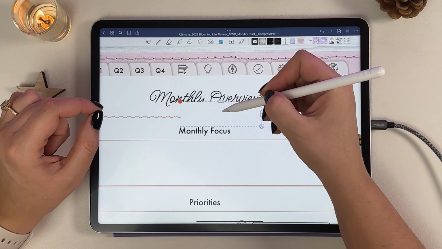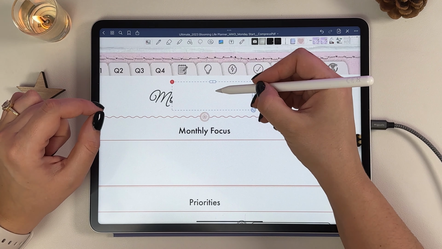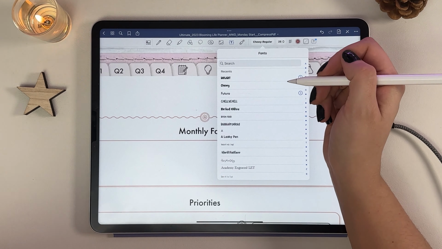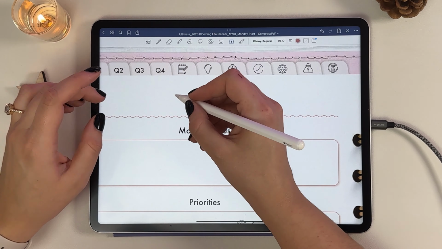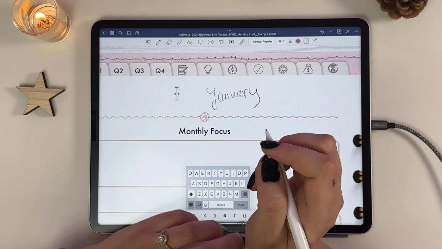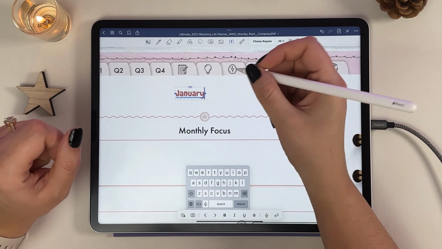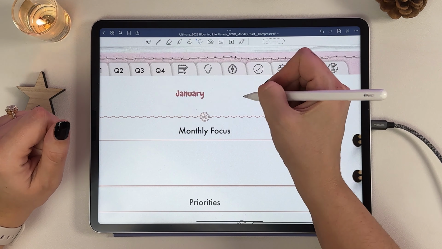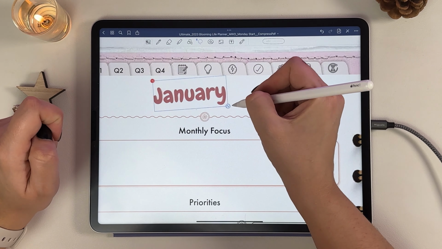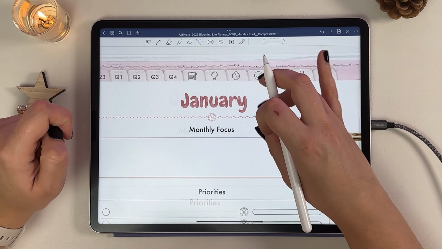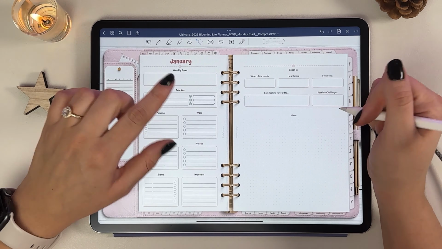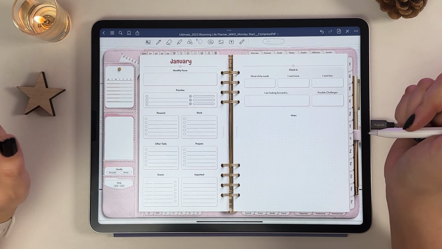So okay, we are going to cover the monthly overview, and then I can choose the text tool, and I have a font here, and then I can easily just write down January. I'm using Scribble, by the way, that's why I can write with my pencil. Then I need to deactivate images because otherwise I'd resize this too, and then I can just write down January. And this is the way you can customize it, and now you have January for 2024, for example, and you have the monthly overview here.